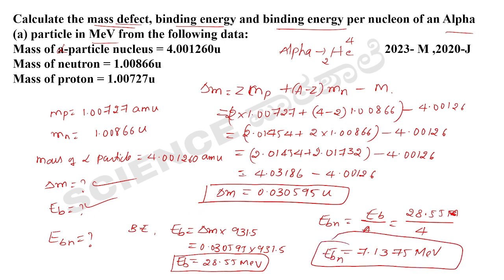See, this question was asked twice, in the March 2023 paper and the July 2020 paper. In this, we calculated the mass defect, binding energy, and specific binding energy. Simple, right? You know the formula, you know the values, you know the mass number and atomic number, so it is easy to find the answer. Clear? Just note down the calculations. We'll move on to the next one.